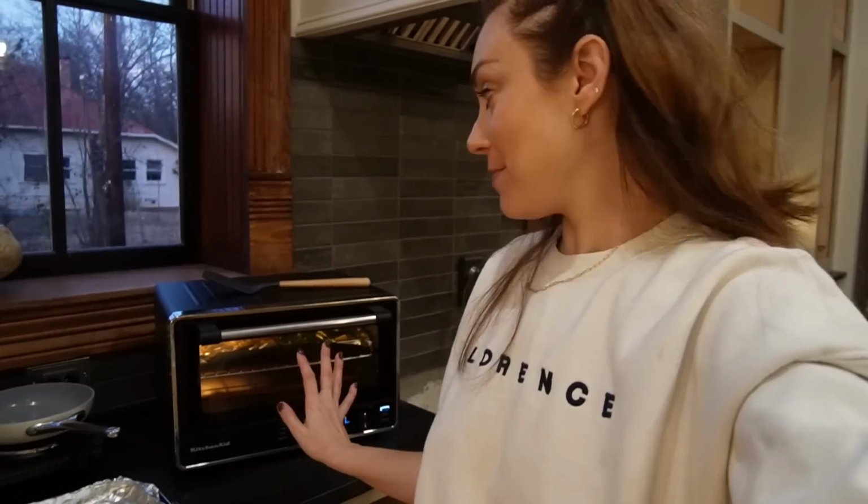You know, we've been getting by with this toaster, oven, fryer, all-in-one thing, but she's a little bit small, and we do need to get our oven installed. I know. I don't know why it's so hard. Anyways, while that cooks, because I'm having to do it in 2 stages, which is totally okay.